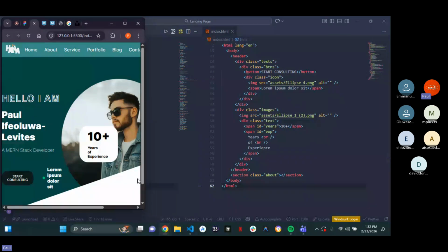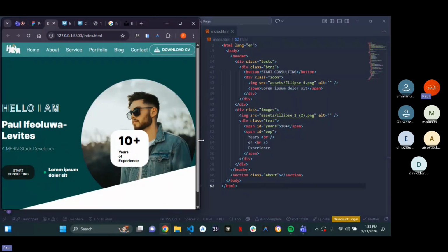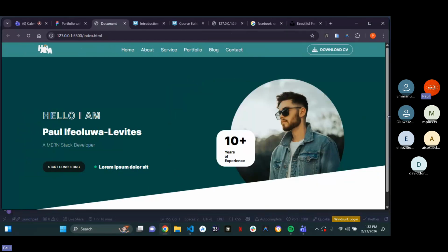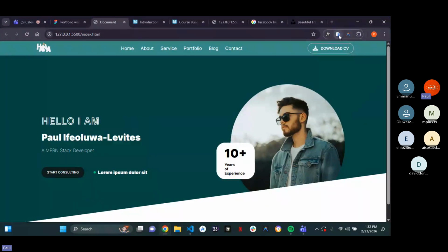Why? This is somehow a mobile screen. It looks like a mobile screen, but it's still bigger than a mobile screen. But if I resize it, what happens? As you can see, it is even cutting some things inside, which doesn't look good at all, right? So how are you going to solve this? You're going to use what we know as your media queries.